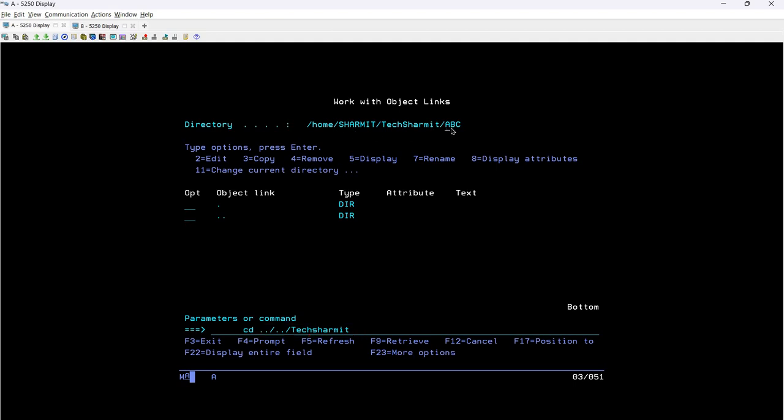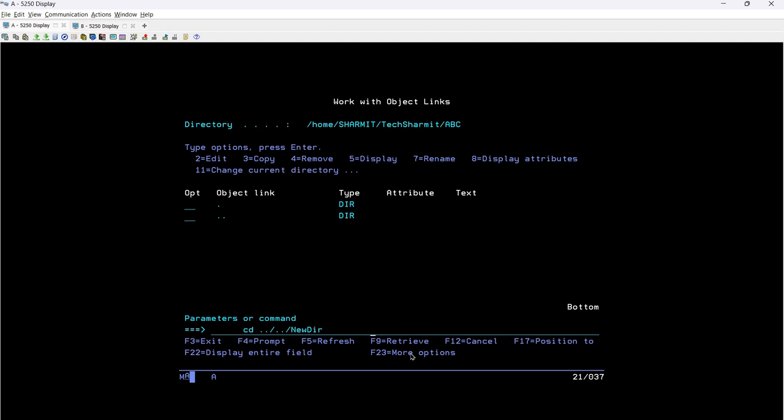Level up means the movement will be on the left hand side. So from abc, this is the first level, Sharmit is the second level, and now we are at /home/Sharmit. From here it will look for Sharmit and set it. If instead of this we want to make newdir, we can simply write newdir. This will become more clear when we do the practical in Qshell.